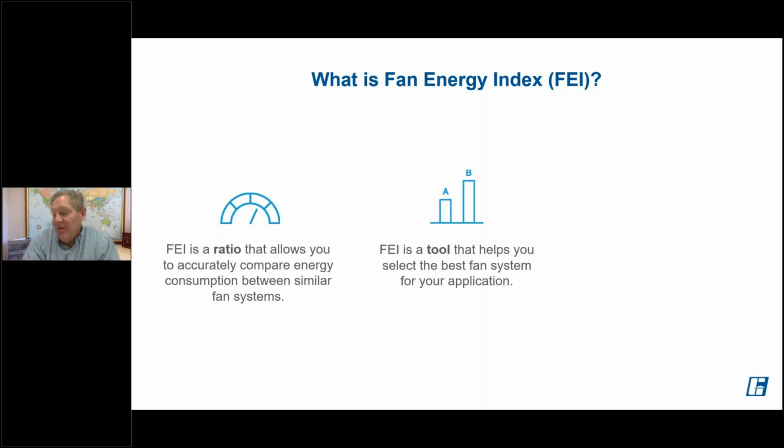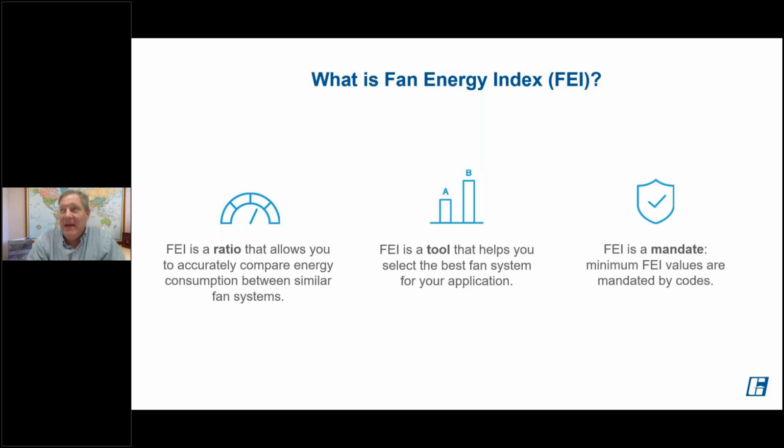Secondly, as I alluded to already, it's a tool to help you select the best fan for your application. We'll get into showing you how it fits into a fan curve and defines a compliance or ideal selection range within the fan curve, to help drive better fan selections. And then third, it is a mandate right now. It's in ASHRAE 90.1. It's in the latest edition of IECC. It's in the IgCC, which I believe Massachusetts may be using now, the stretch energy code from 90.1 or IECC. So we'll talk about the mandates as well.